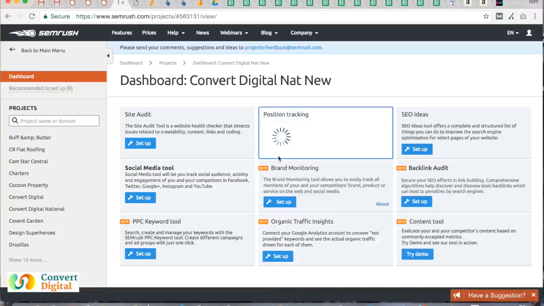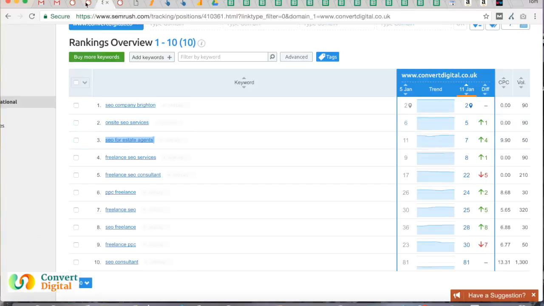In the meantime, whilst that's pulling through, you could look to then do the site audit function, which there'll be a separate tutorial that I will move on to next. But whilst that's happening, we are interested in looking at a location specific to the city, if you're interested in your local SEO.